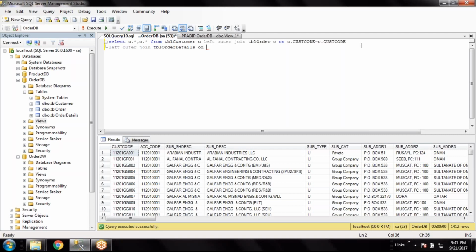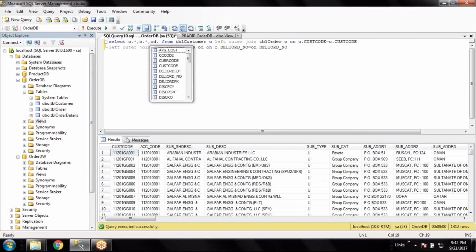Wherever you find difficulty, you can just ask me. So OD, on O dot delivery order number, this is the primary key of the order table, equal to OD dot delivery order number. Okay. So between this, now OD dot star. So this is a very simple join.